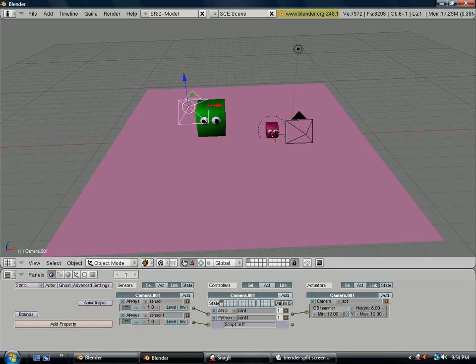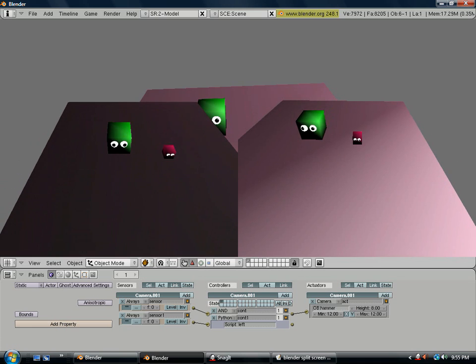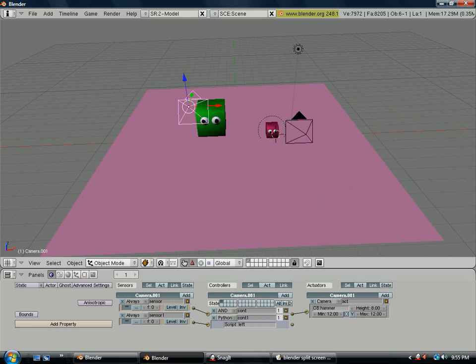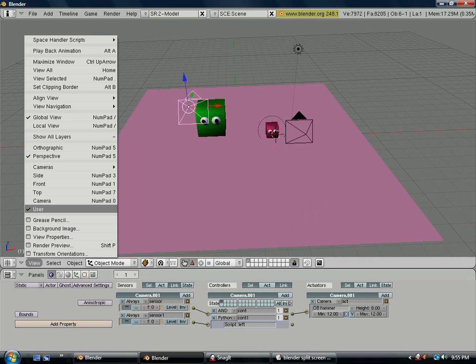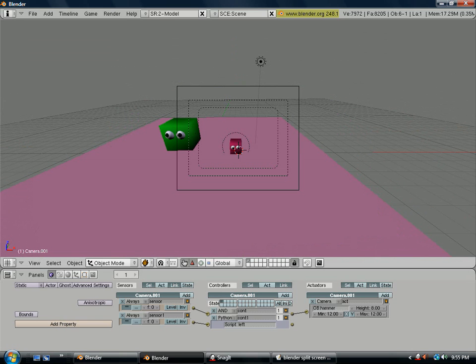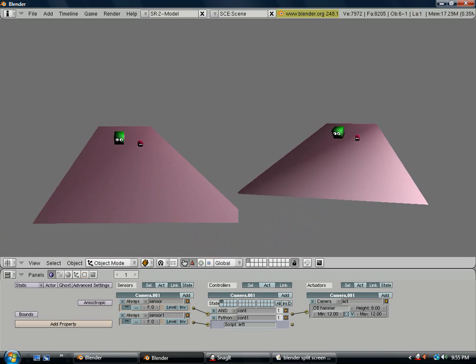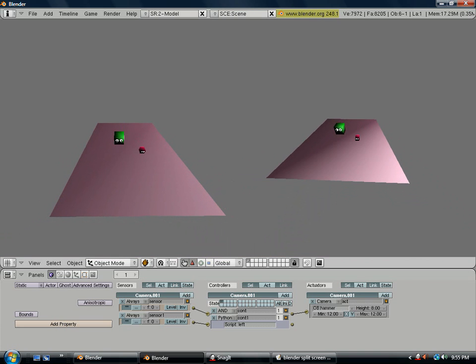Okay, and after you're all done with that, if you go into your game engine, it should be split screen, I think. We'll see. Yeah, not quite. Oh, you have to go over here and put it on camera view also. See how we're on user view right now? Click camera view. And that's also how you want to save your game too. However you save it, that's how it's going to load up. So click camera view. Now when we hit play to run the game engine, there's our split screen.